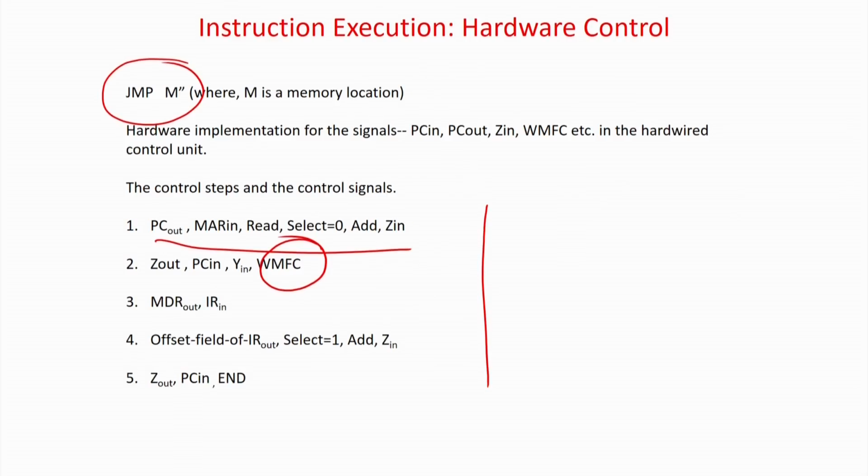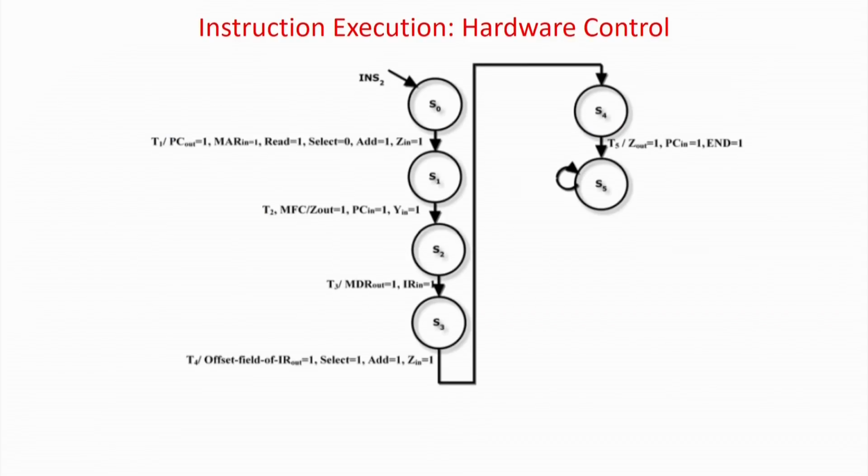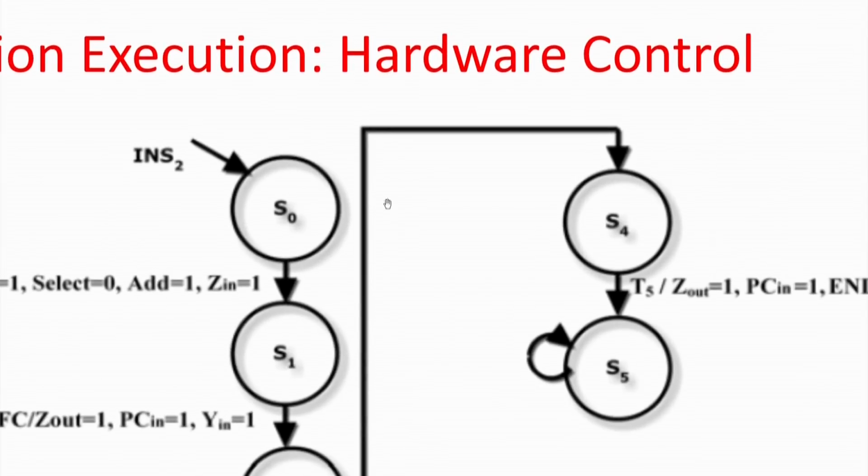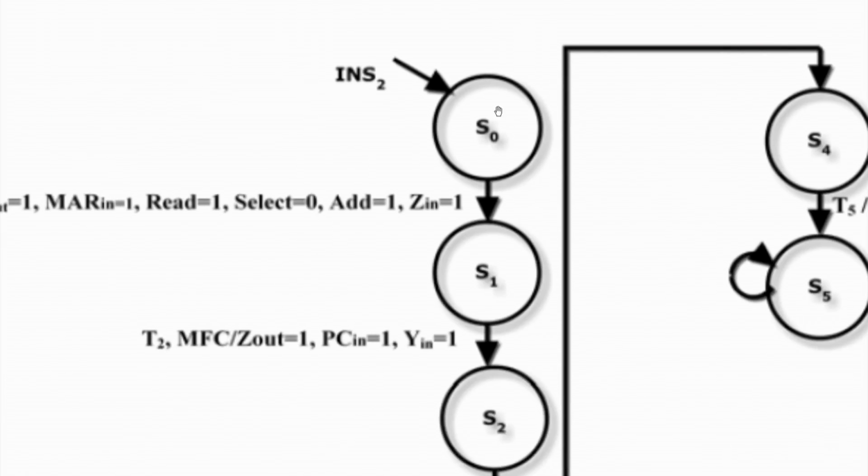Importantly, assume that jump M, the unconditional jump, is instruction number 2, so INS2. Only when the opcode corresponding to jump M comes will this INS2 be equal to 1. So only the initial state input condition will be satisfied for this finite state machine. For all instructions there are different finite state machines, but whenever you give jump M in the instruction register, the corresponding opcode will satisfy the input condition only for this finite state machine. So this will be invoked, and it will not satisfy the initial state condition for the previous instruction or any other instruction. Only this instruction will be activated.